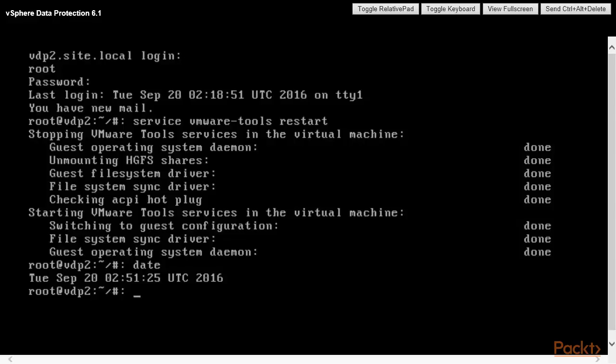Now this puts us in good shape to configure replicated backups, which is one of the videos that we should be able to do now. So I will have in a couple of videos time some interesting information on how, once the backups are done by the main VDP running at headquarters, we can then replicate those backups to this secondary VDP, the second VDP that's running out at the branch.